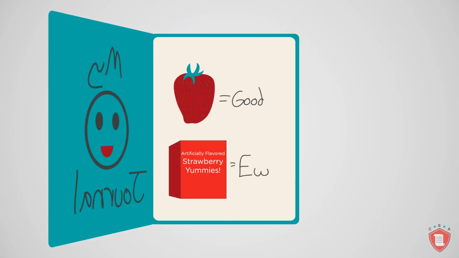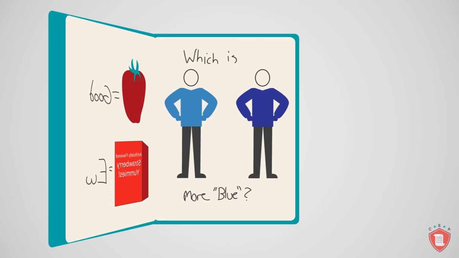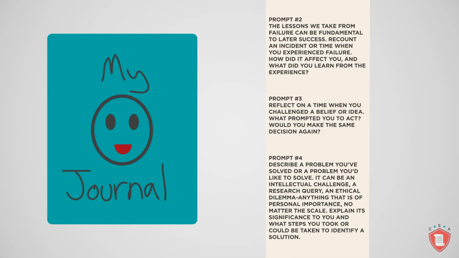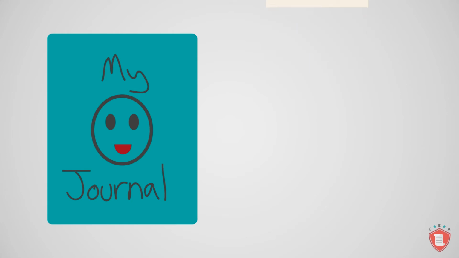For example, why do you like strawberries but not strawberry-flavored things? And what if the color I see is blue and the color you see is blue are different, but we're both calling them blue? The point is to keep your brain warm and ready for that essay writing action when you decide the time is right to scan those Common App questions and dig into the process of brainstorming backwards.